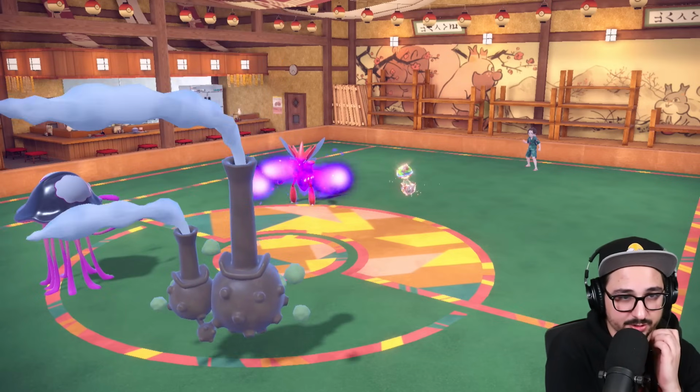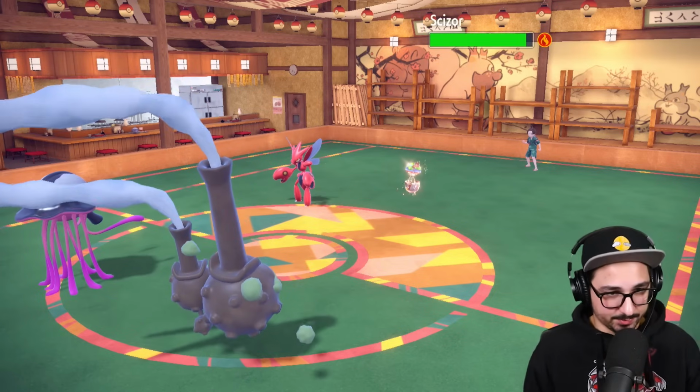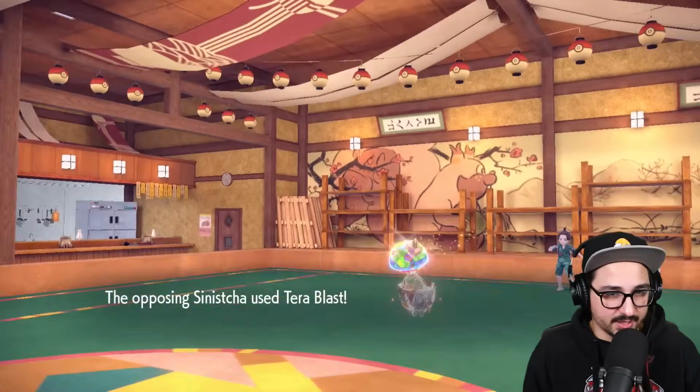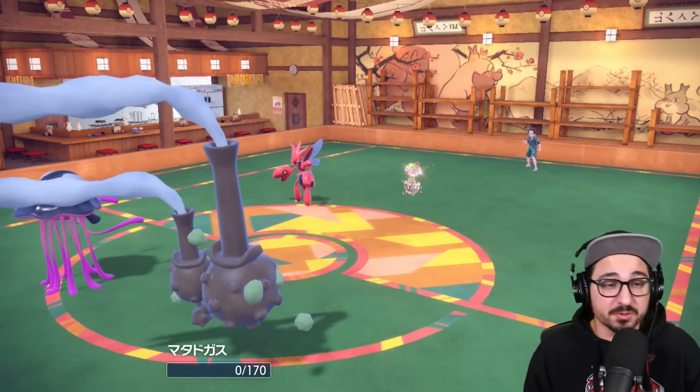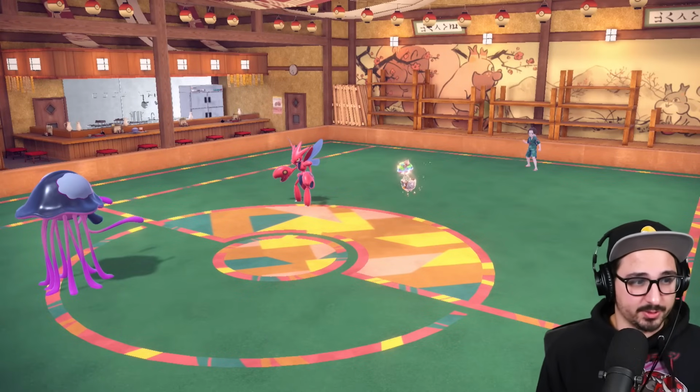Beautiful. A burnt Scizor is a dead Scizor. Might as well be, at least. It will not be doing any damage to me anymore. Problem is, the Sinistra's going to outspeed now, and I don't know what it's going for. It loves that Tera Blast. It sure does. Well, yeah, I was right. Weezing did go down this turn, but not before I was able to do something with it. So that's always nice.